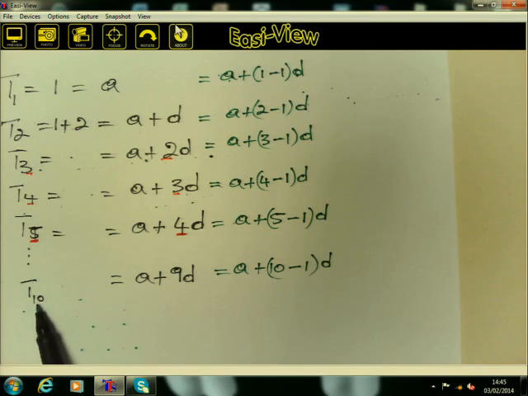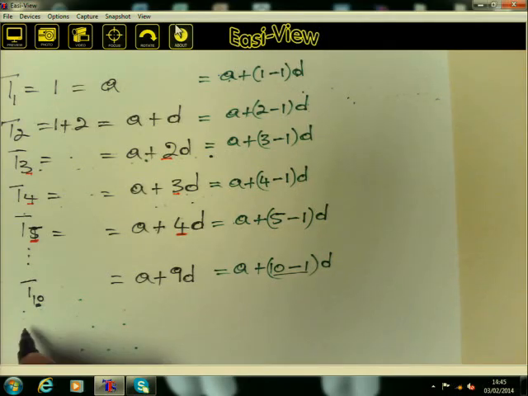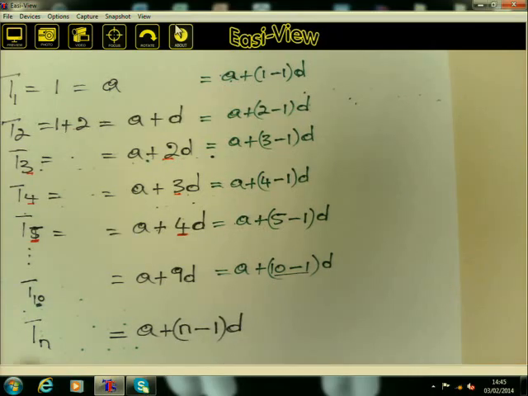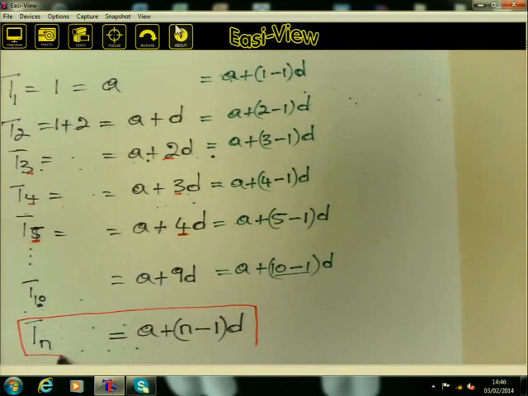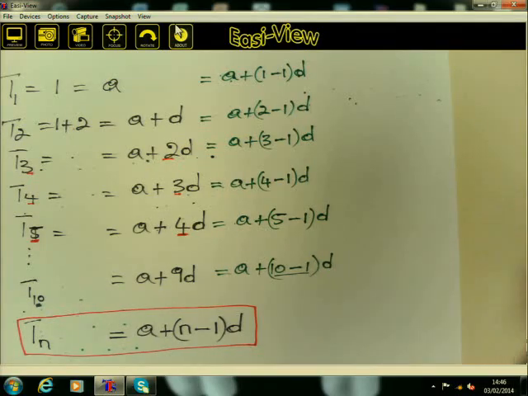In other words, every number that we have there as a term number, when we get to that, we subtract 1 from that. So to generalize it, because we are looking for the nth term or the general term, Tn will be nothing else but the first term, you add, what happens to n now? n, we must lose 1. n minus 1, then we multiply it by the difference. So now, beautiful learners, this becomes the general term of an arithmetic sequence.